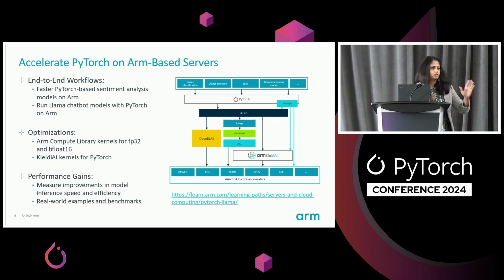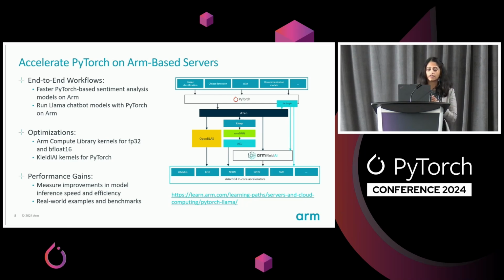From there on out, you can accelerate the operator multiple ways. You can use the OpenBLAS backend. You can use oneDNN with the Arm Compute Library, which has GEMM kernels for bfloat16 and FP32. You can accelerate directly via ATen by integrating Kleidi. Well, we'll come to Kleidi. You can go through ATen or directly through the ML compiler. Kleidi can be integrated any one of these ways to accelerate your operators. So we've worked with PyTorch to directly accelerate PyTorch through Kleidi by integrating it through that ATen route.